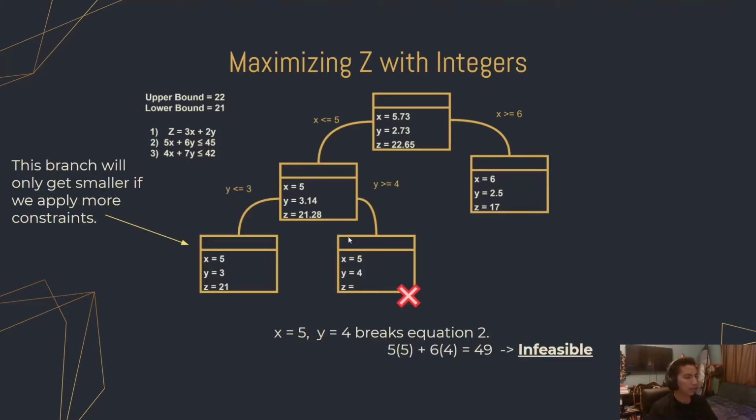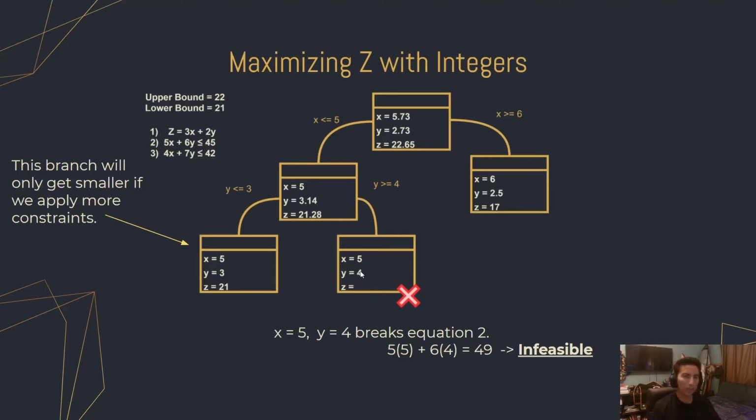So here, what happens is I branch, and now I'm going to switch variables because y is not an integer, but x is. So I'm going to go ahead and keep x, but I'm going to apply constraints to y. Same thing I did here. I'm going to apply the floor on this left side and then the ceiling on this side, right? And what happens is that I find a solution that works, but I'm not quite sure this is the best possible solution, right? And this becomes my lower bound, right? So here it was 21, and so here now 21.